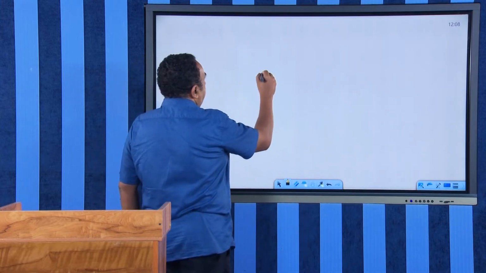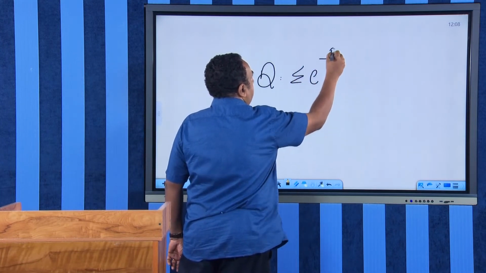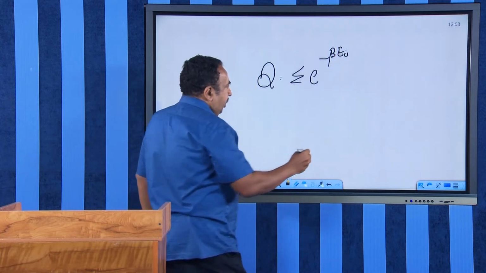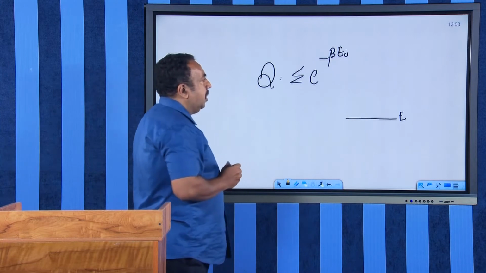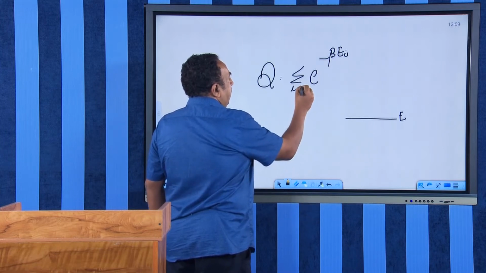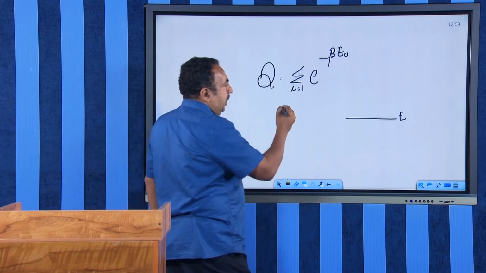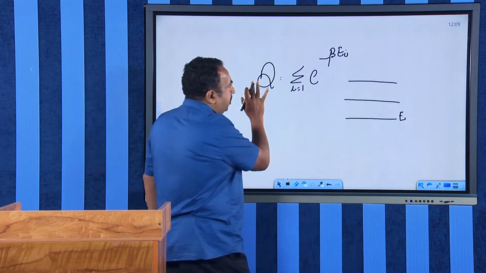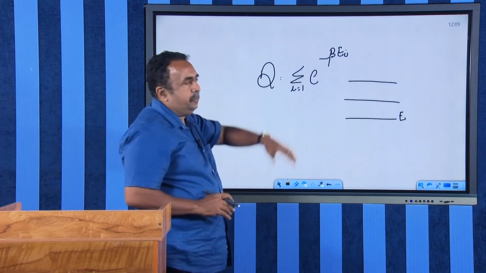The canonical partition function was given by the sum over e raised to minus beta Ei. Suppose you have one particle, then a large number of states will be available. One particle can have different energy states. Therefore, to find the partition function, you have to take all the possible energies and sum them up.